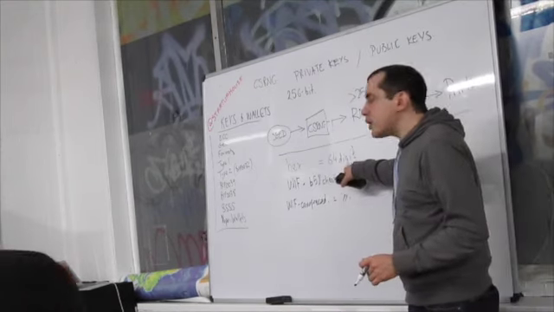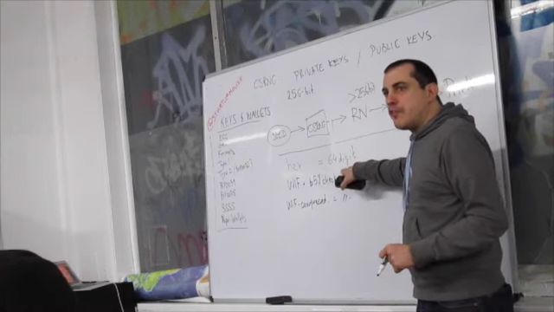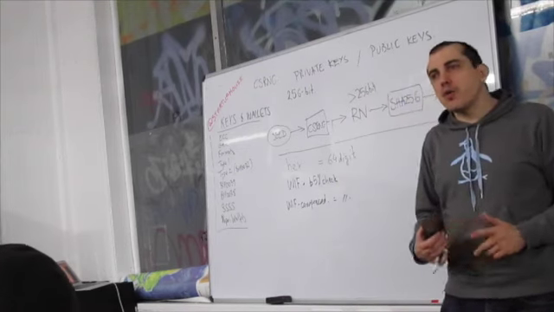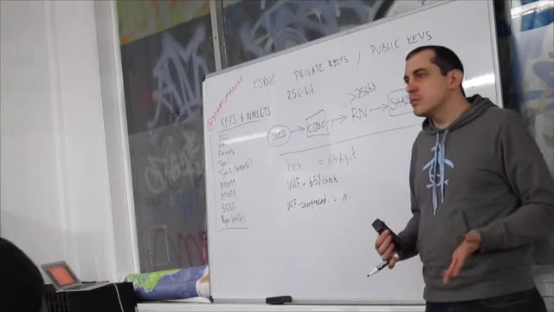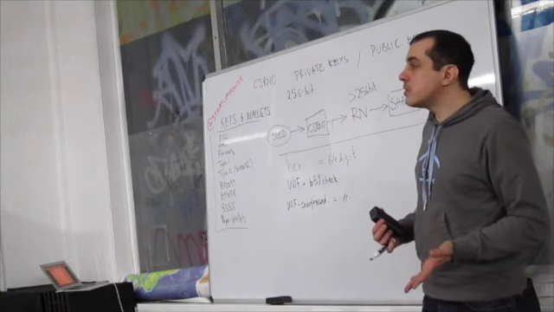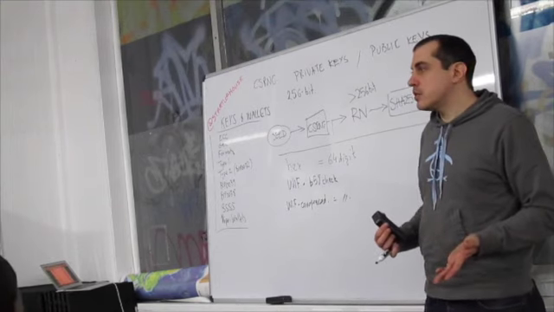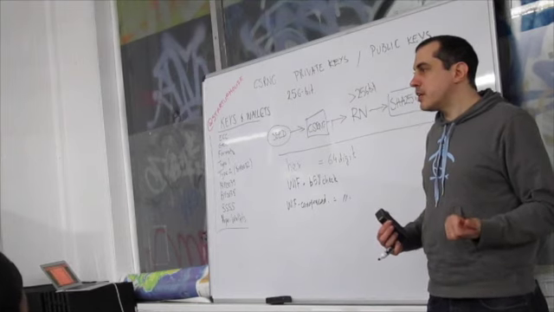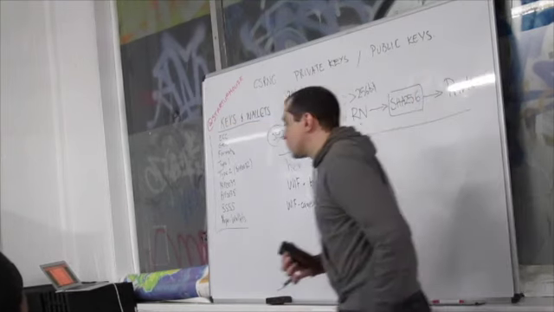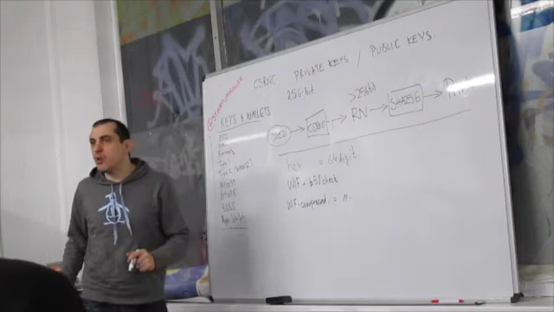Now, normally we don't use it that way. If you've seen a private key in Bitcoin, what does it look like? Anybody? Yes? It always starts with 5, yes. Indeed, it always starts with 5. Why does it start with 5?